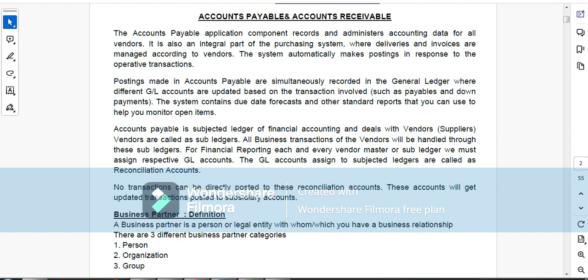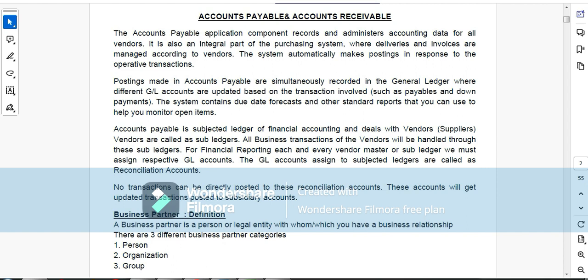Earlier, for accounts payable and accounts receivable creation, the T codes were XK01 and XD01. Now there is one transaction code, BP, the business partner.